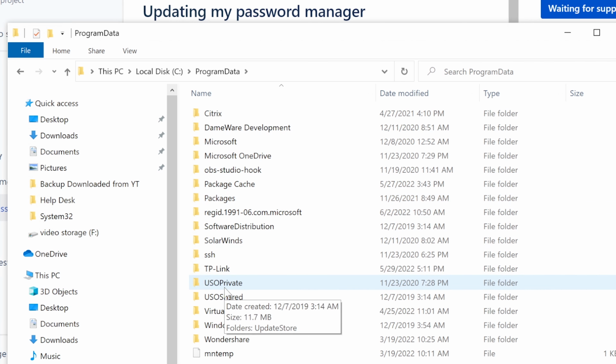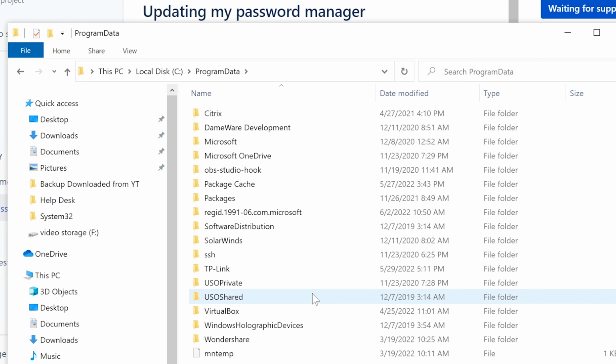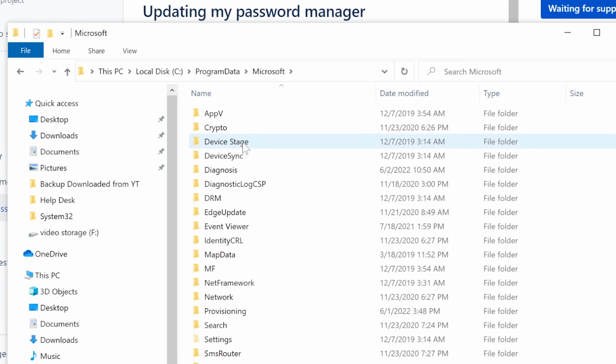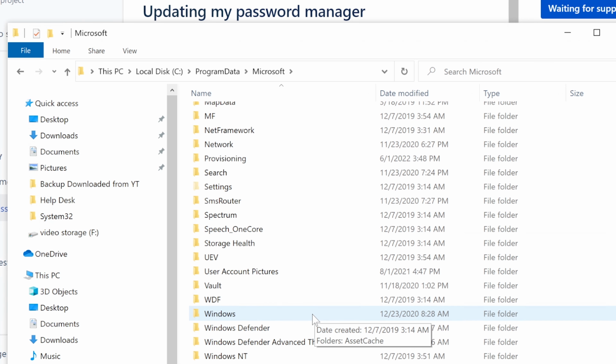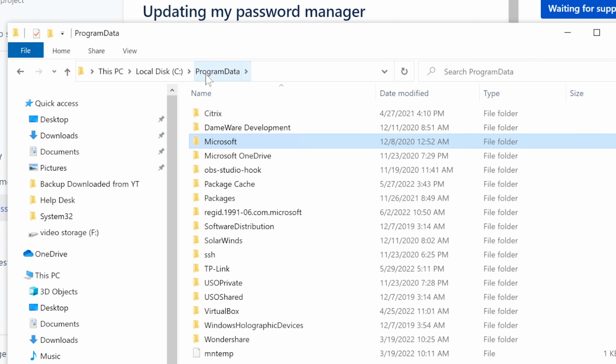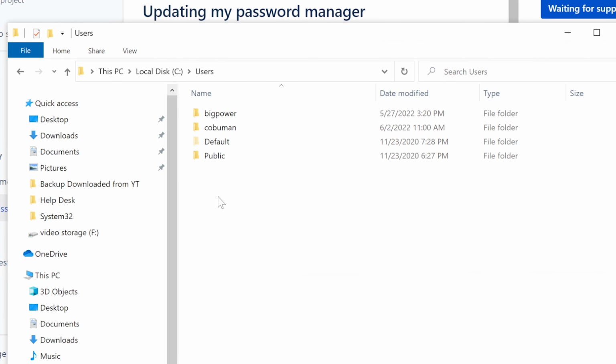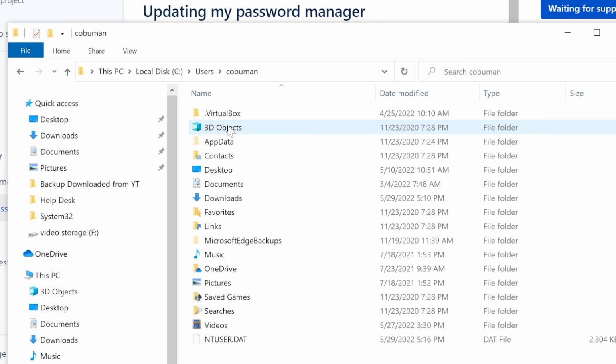If you find it after you uninstall it, after you delete it, after you remove it, there's a chance there's going to be a folder left there. Delete it. Microsoft does store apps in a specific location as well. And I forget exactly what that is. I think it's in program data, but it's probably going to be under users. Here's the one I'm logged in as. So go to your local profile. Say mine is users, Koboman. So whatever yours is, users, whatever yours is.